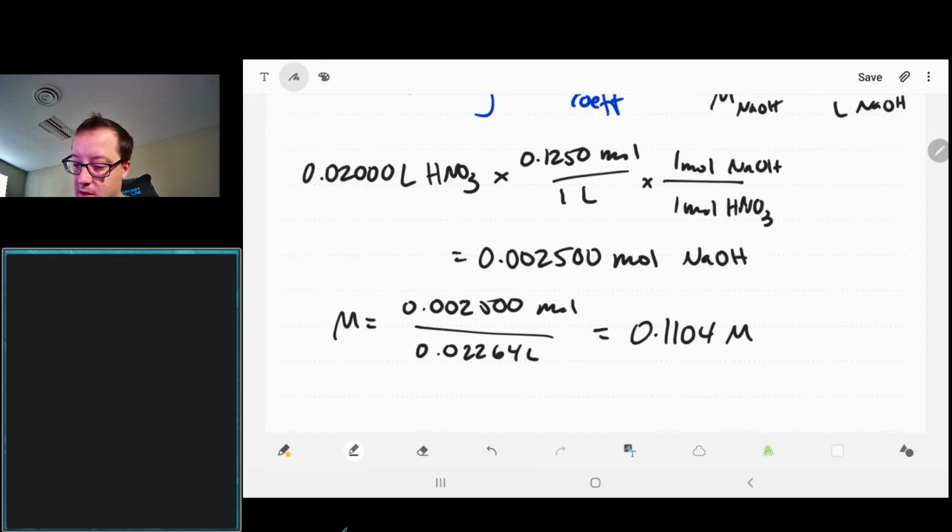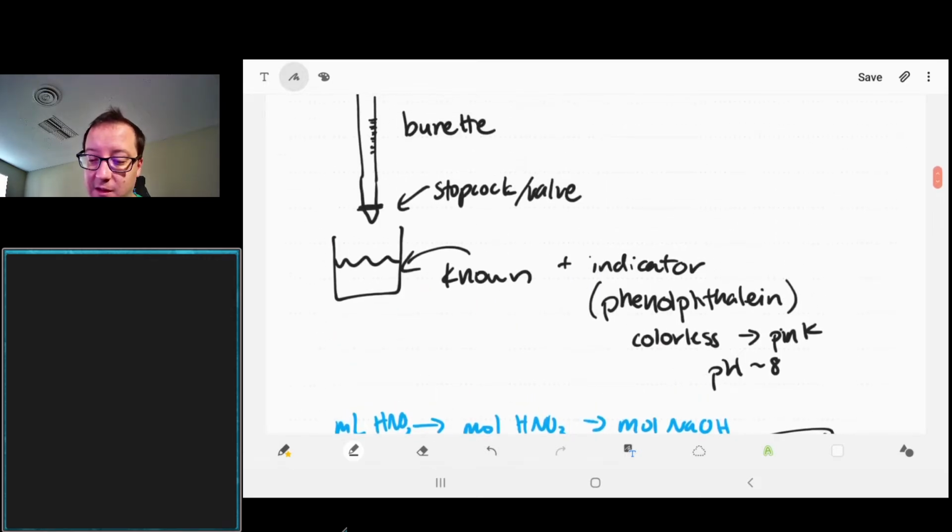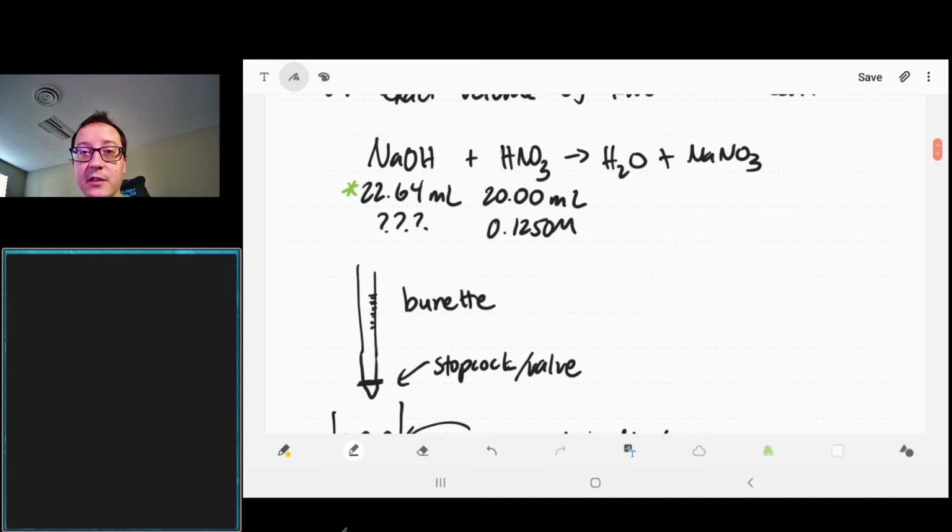Typically, titrations are either done with redox chemistry or with acid-base chemistry. Acid-base being a little bit more common than redox, but they are both possible. Titration is just a way of figuring out that volume of the unknown solution. It's just using this burette, this special piece of equipment that's going to tell you exactly how much liquid you put in, so you can measure that accurately as you go. Because you want to just keep adding until it fully reacts, right?